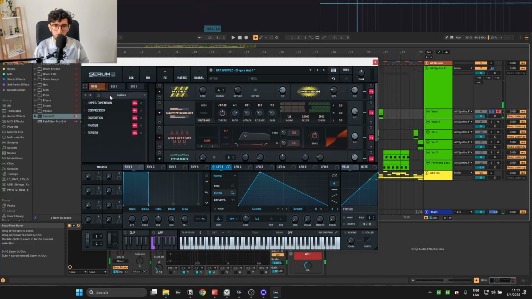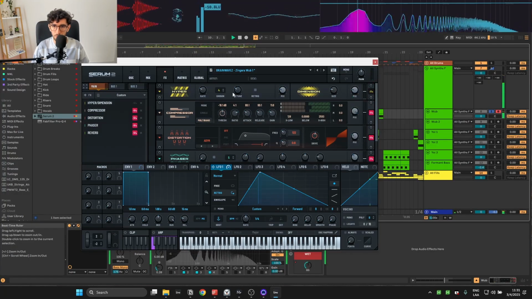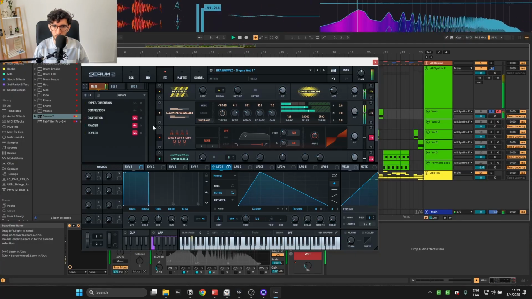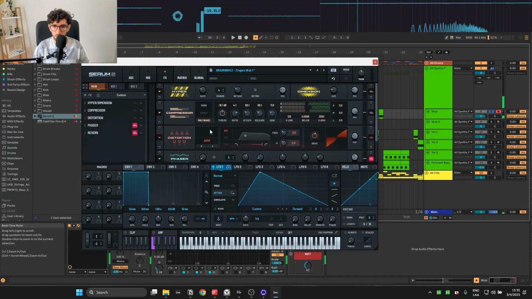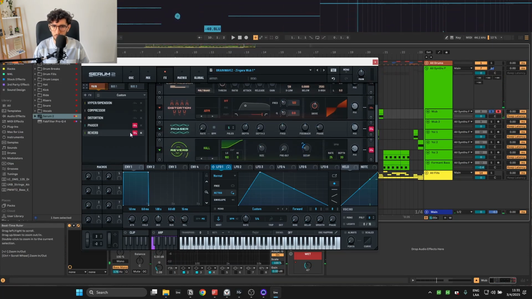And then on the effects I have hyperdimension, compression, multiband, distortion in asymmetrical, or asymmetric, I don't know what's the correct name of that.